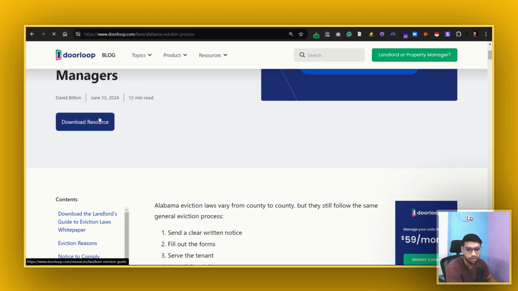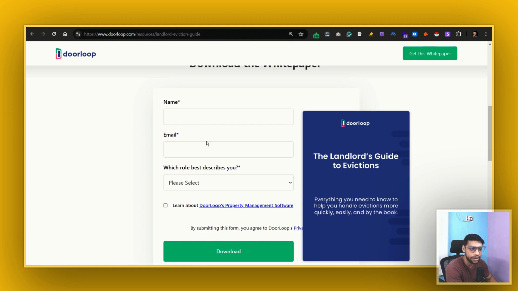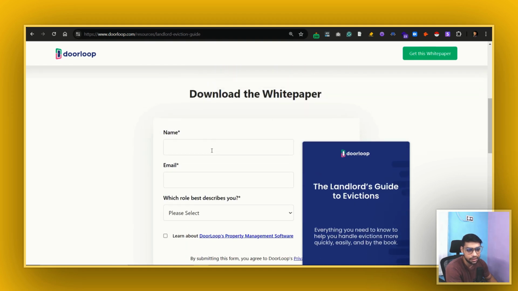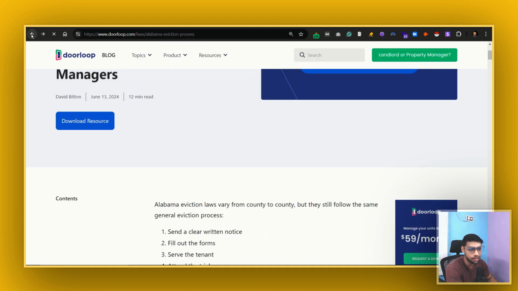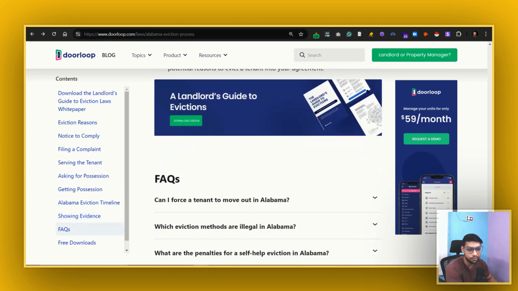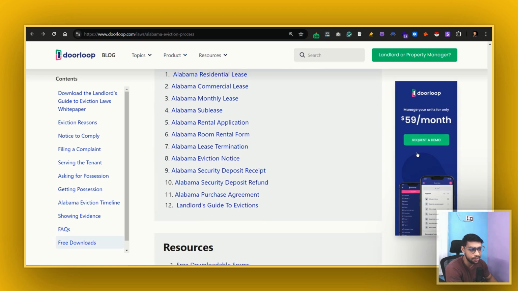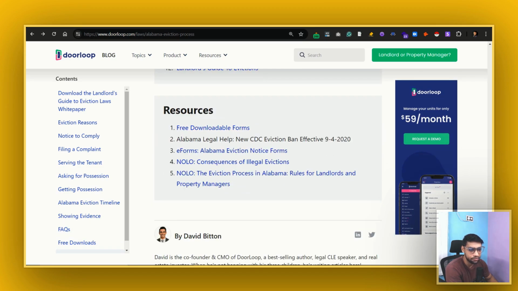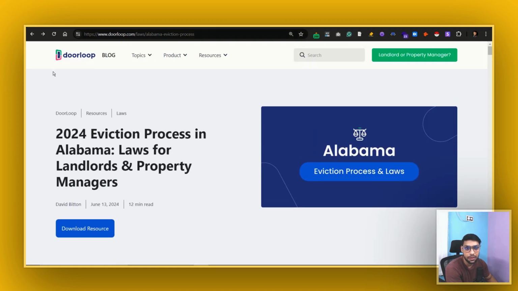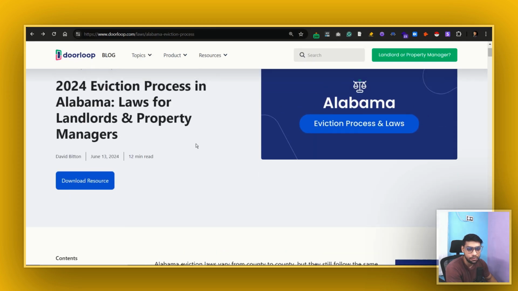So they are using downloadable resources. Again, if you download that resource, the company will get your data as a lead, so that is also a plus point for the website. They're primarily using their resources as downloadable material, and they're using the sidebar to generate more direct leads or CTAs to their software.